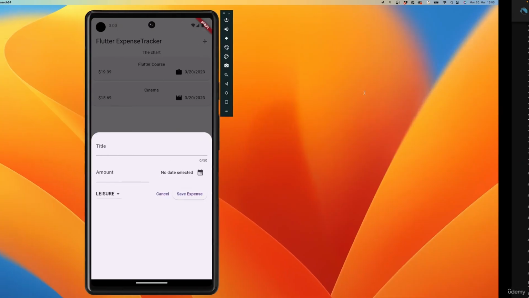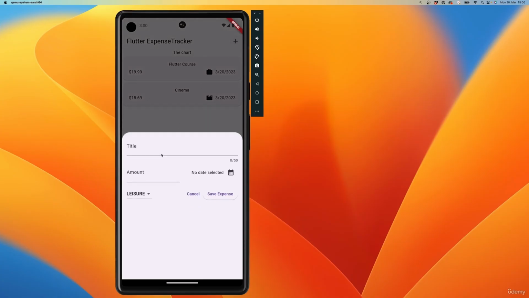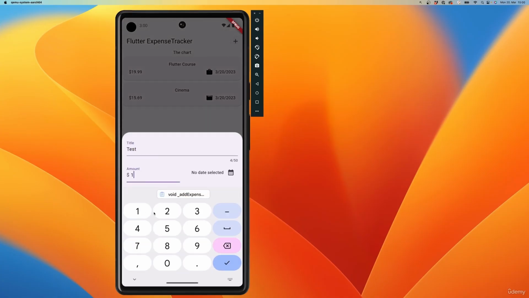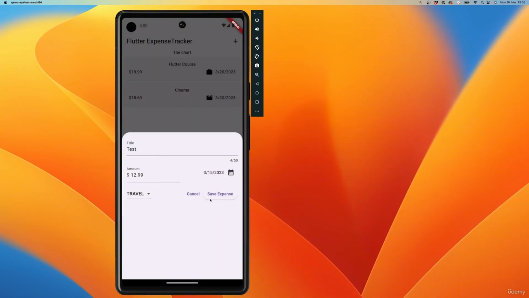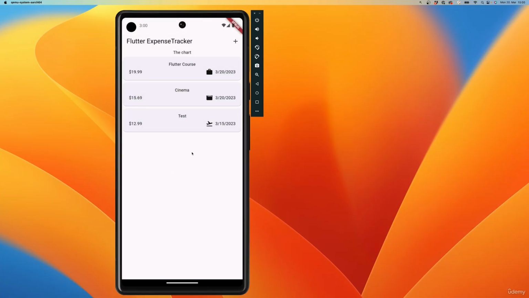And if we now save that all, and we try this and enter some values here, and select a date, and then also pick a value here and save this, we can close this. We'll have to make sure that it closes automatically soon, but we can close it manually for now. And we see our new expense here with all the data we entered in our input fields.